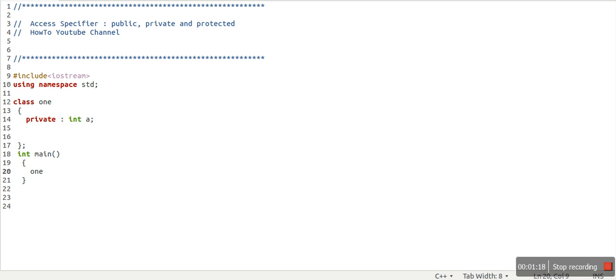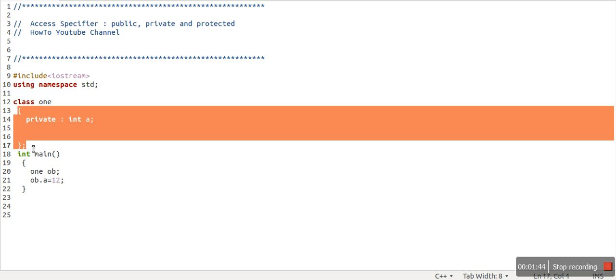Here we are creating a simple object of class 1, and then we are trying to assign a value to variable A. So we are accessing a private member of class 1 outside this block, and the private access specifier specifies that if a member is private, this member can only be accessed in this block.